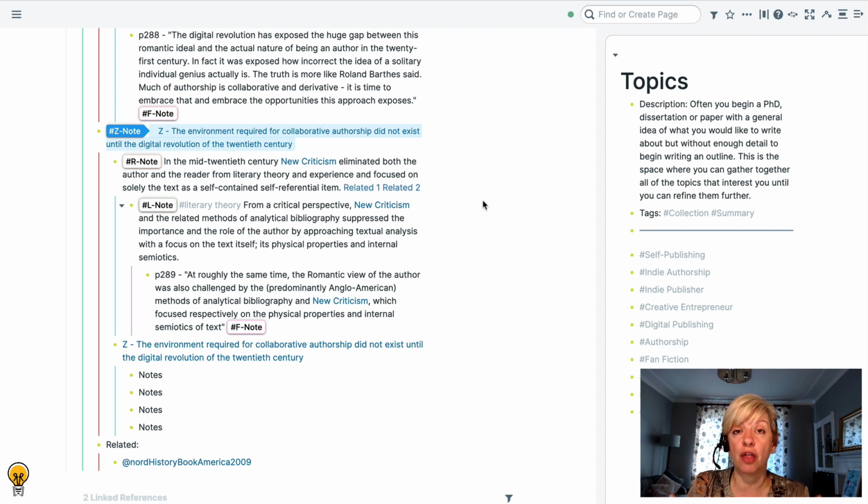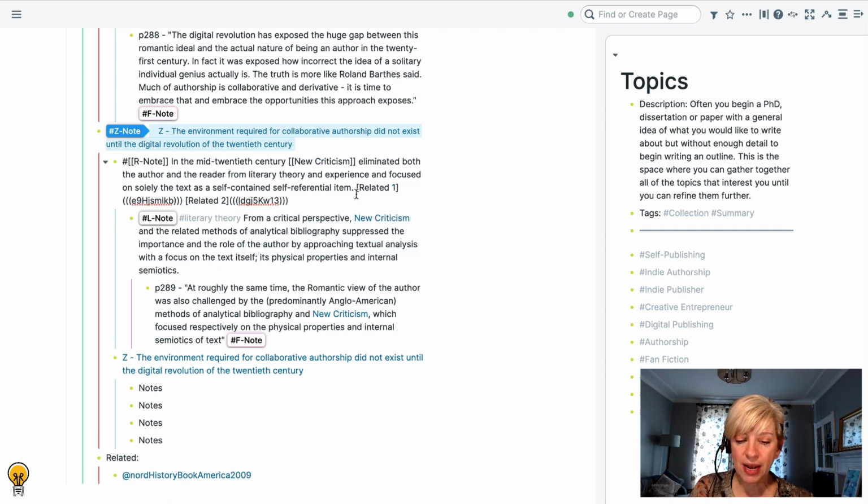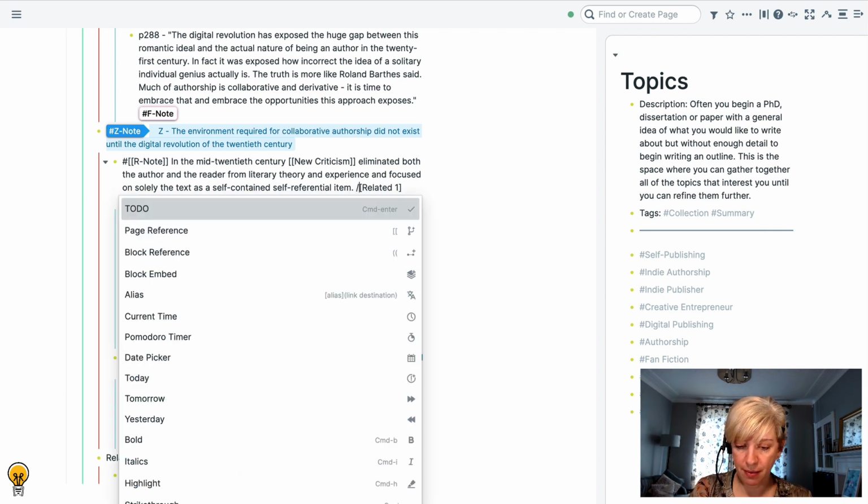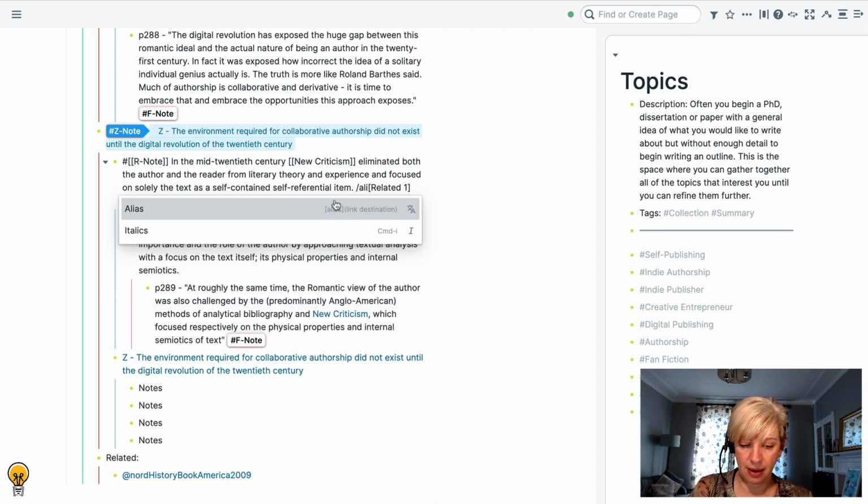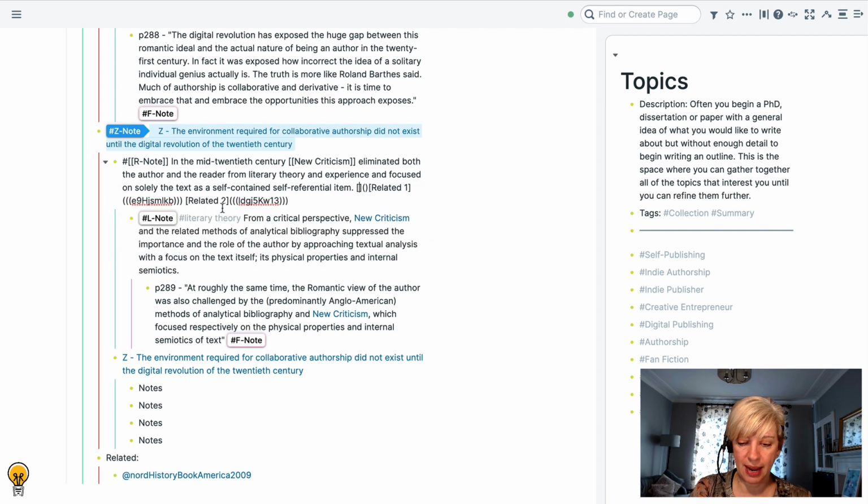So here is another secret way of doing it, and it's using the alias command. So many of you have probably used the alias command for pages. I like to use them for blocks, and this is how it works. So let's click into this and you will see. When you want to use an alias, you can simply press the slash to get up the command bar and then start to type alias and click on alias.